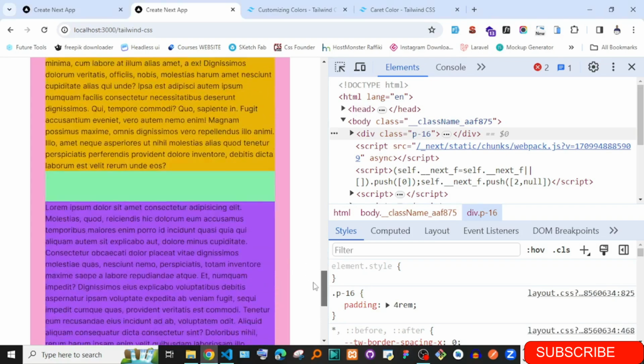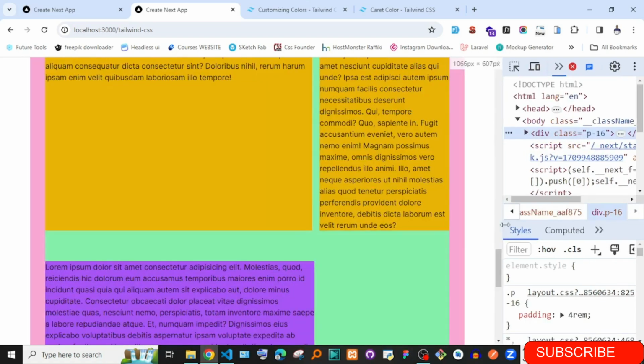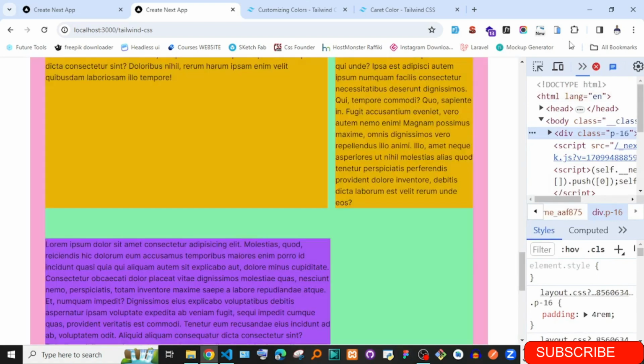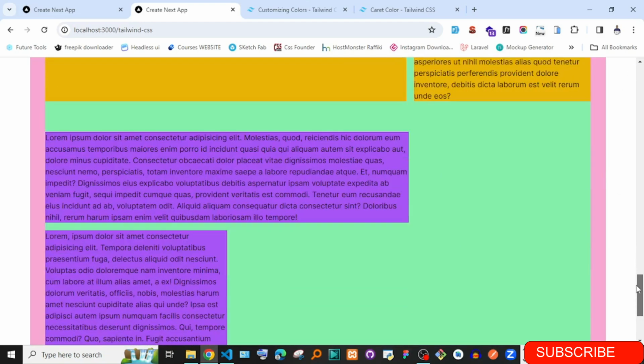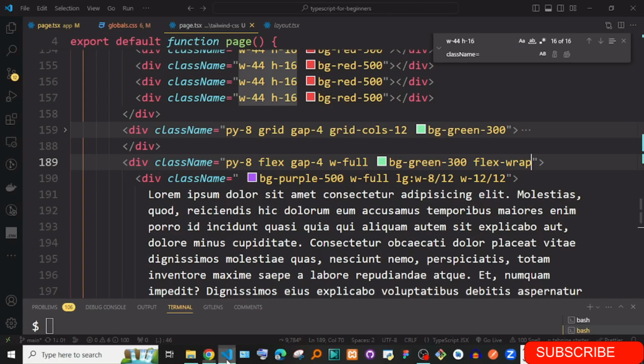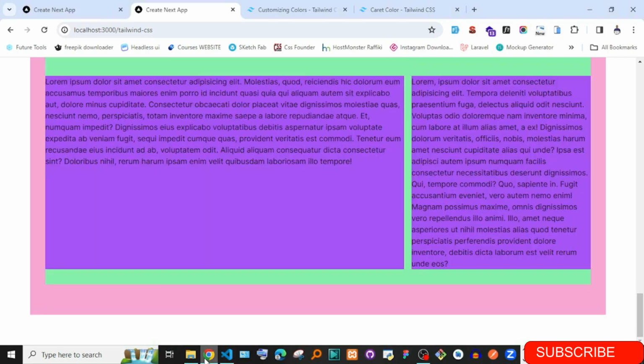Somehow it is really straightforward, okay, rather than Flex. Okay, so you can really try to play around with Flex also, but you look at this now. That's because of the Flex wrap we just put here. It cannot allow to do that.